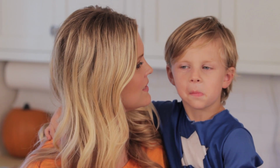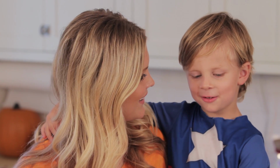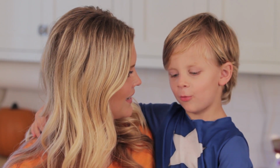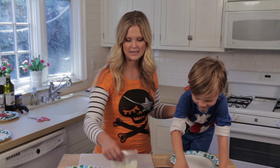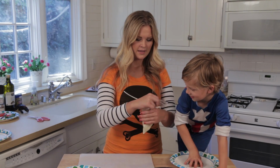What are we making first? We're making spiders. What else? Spider webs. Spiders and spider webs. Okay, are you ready to get started? He can hardly wait. He can't keep his hands off of these little bags here.